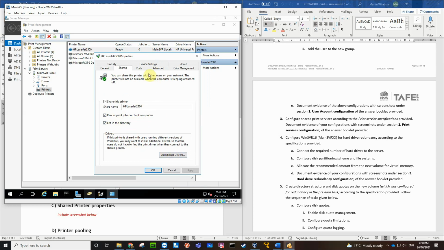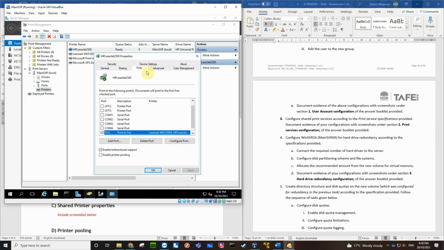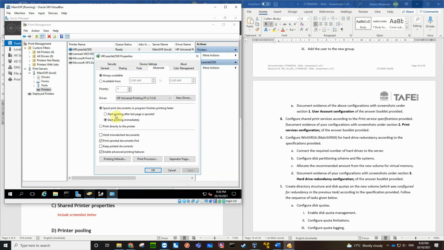So we'll go back to sharing in a minute. That tells where it is, preferences, printer page, ports. It's at the file, advanced. We can print or we can pool. So here we've got spooling print documents so the program finishes printing faster. So it starts printing immediately, but keeps a copy of it on the local machine.